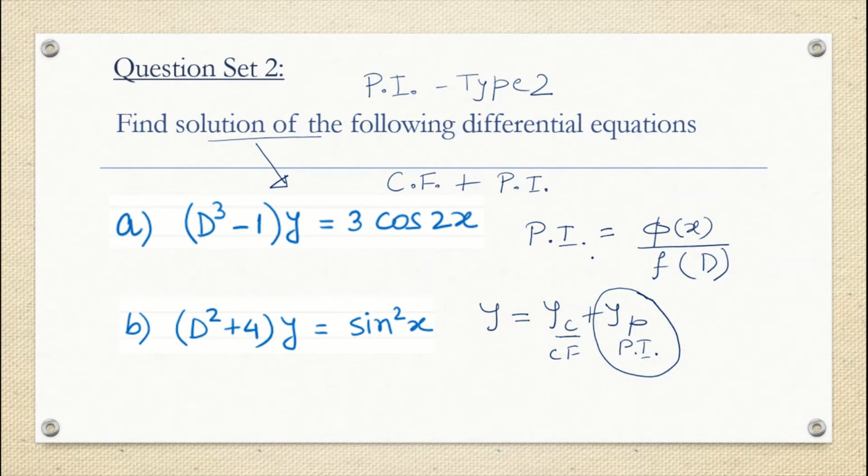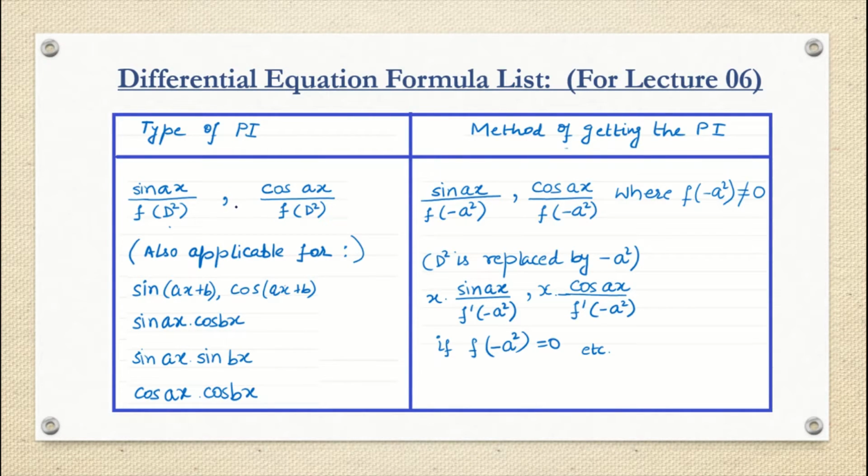The very first question is how I will understand that this is a type 2 particular integral. The first thing is recognizing it, and the second step is, once I understand that whatever is given in my differential equation is type 2 of particular integral, I start solving it. Since particular integral is phi x divided by f of D, this phi x, the right hand side of the differential equation, gives us an idea whether it is particular integral type 1, 2, 3 or 4.